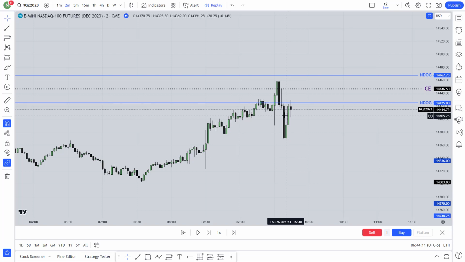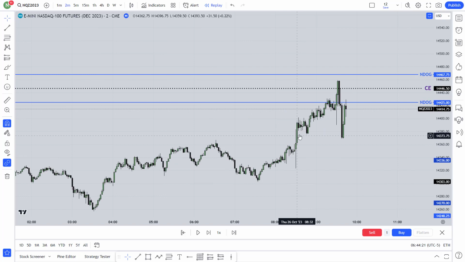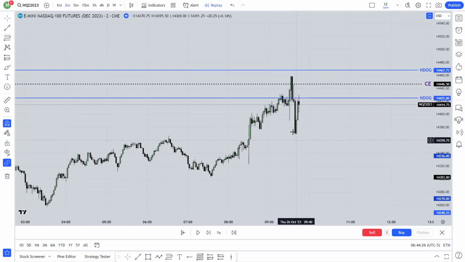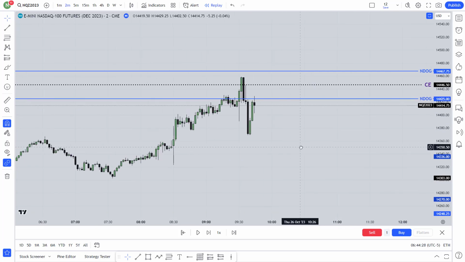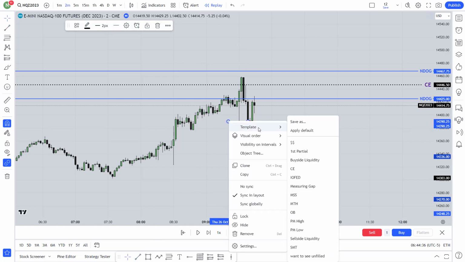So this candle actually made two candles on the 1 minute chart. It's kind of the same thing. So you see this is the 9:30 candle, price went higher. It has taken all the buy side liquidity, traded the new day opening gap and consequent encroachment, then it broke. This is my market structure shift. Look over here, this candle is my market structure shift. Let me mark it. So this is my market structure shift.